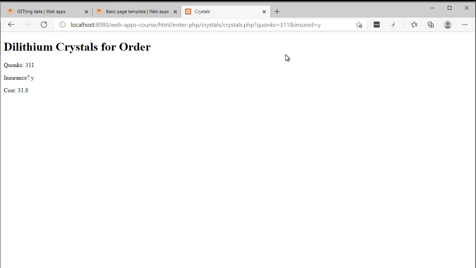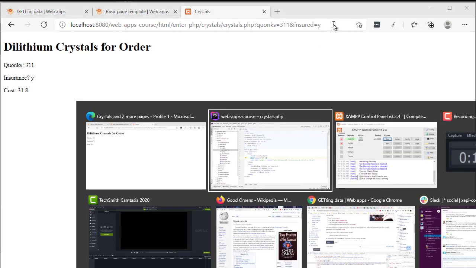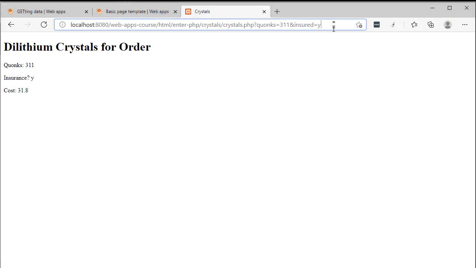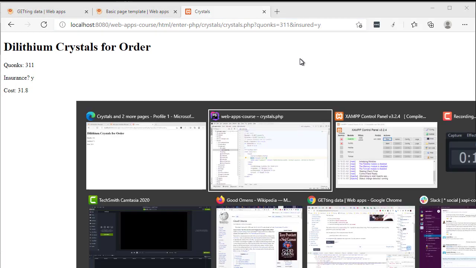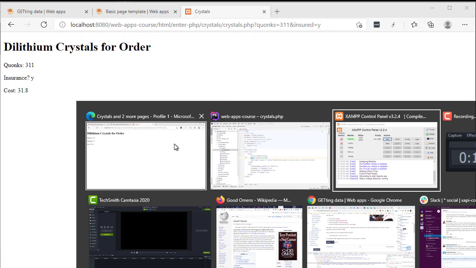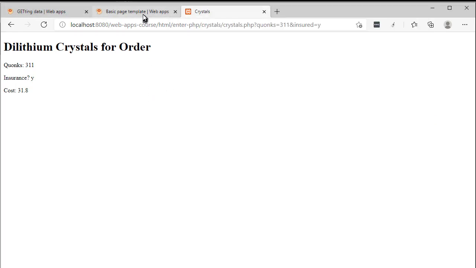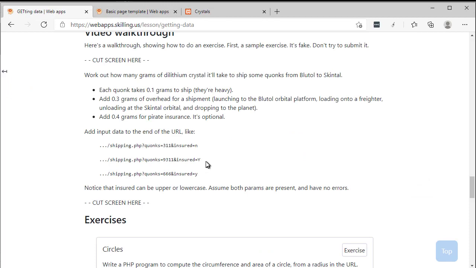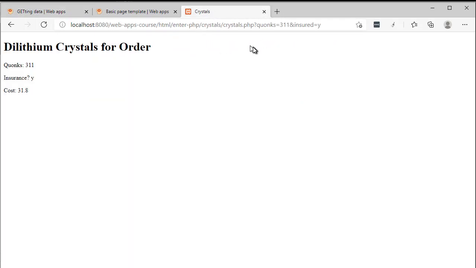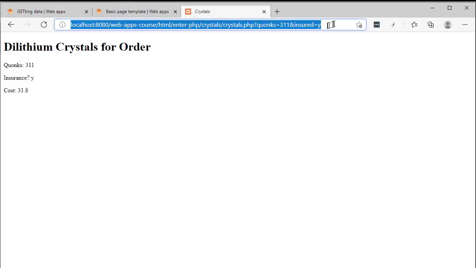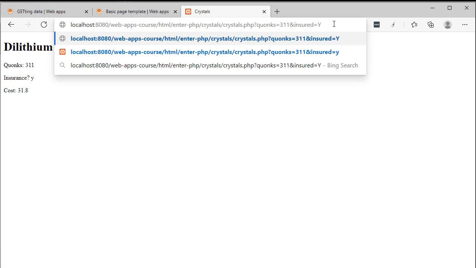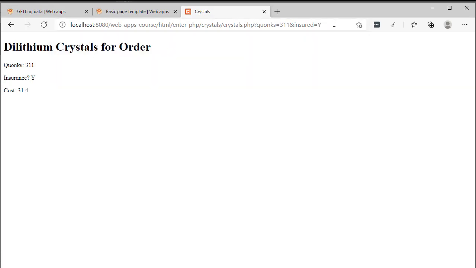All right. We also know that the assignment asks that insurance can be upper or lower case, right? Insurance can be upper or lower case. So let's test that. Uh-oh.